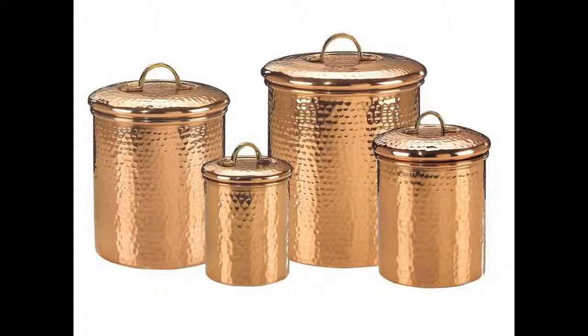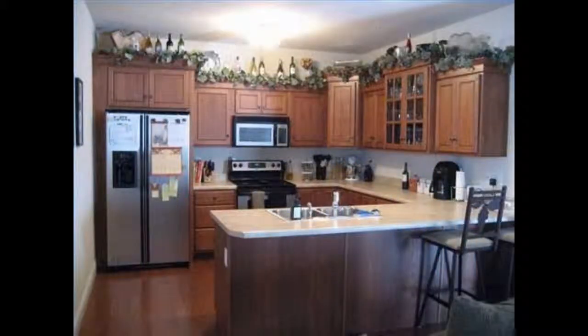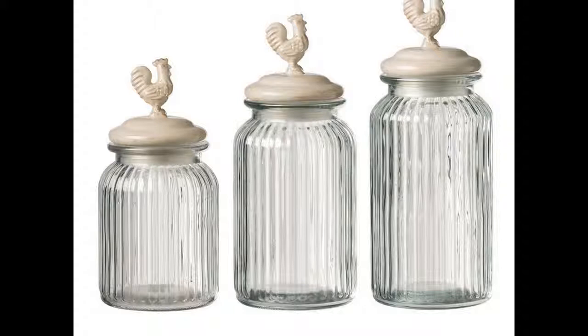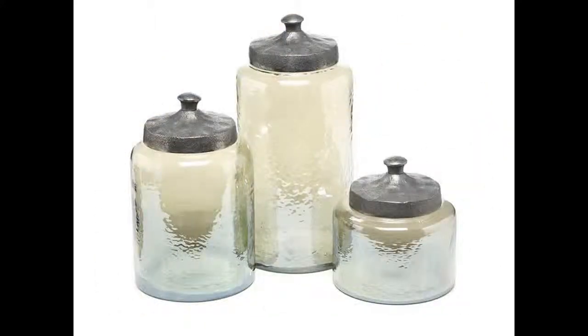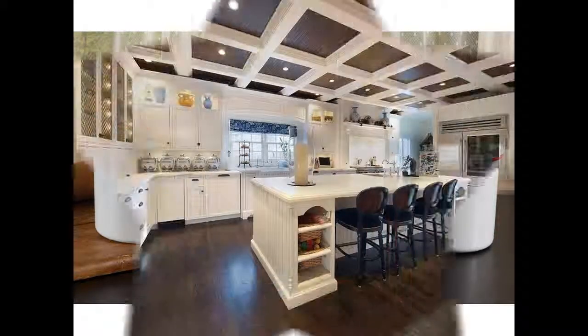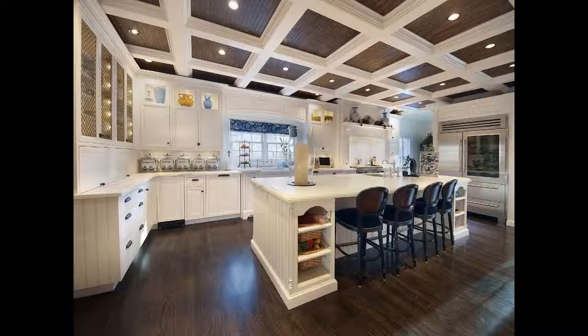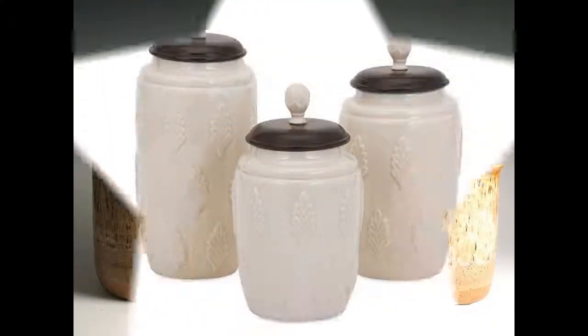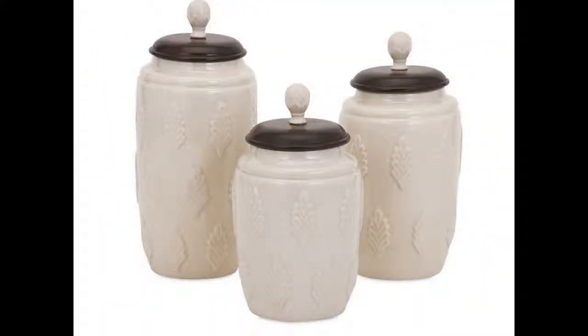Because of this vast array of materials, manufacturers have virtually no limits on the colors and designs they can make. It's easy to find red kitchen canister sets, white kitchen sets, and black kitchen sets. This is a big plus if you're looking for a way to decorate your kitchen. It means that canister sets are available in virtually any design you can think of.